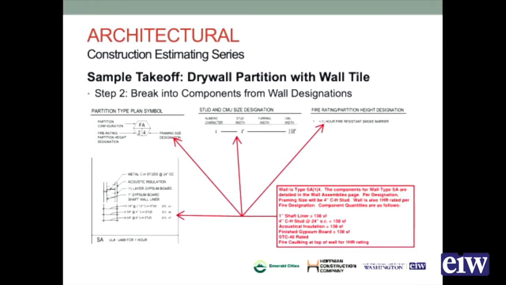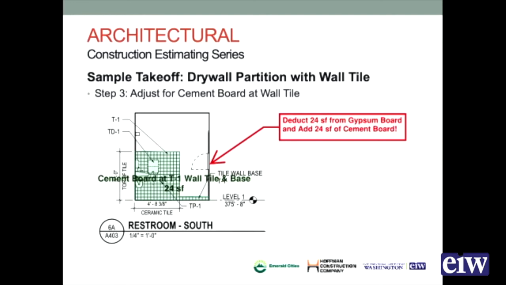And because it's fire rated, we're going to need to make sure we put a fire caulking at the top of the wall to make sure that assembly, as it comes into the slab above it, has a proper fire rating. So now that means that we need to know what that lineal footage of wall is, which we took off there. It was the 9 lineal feet.